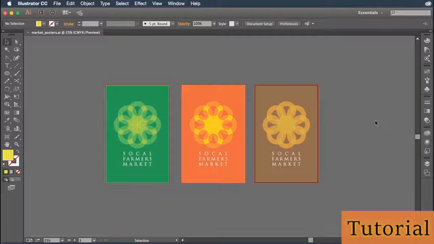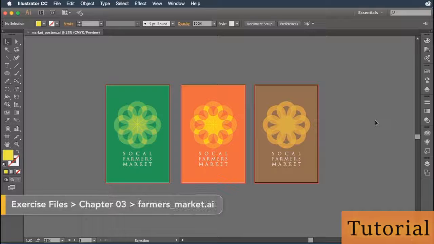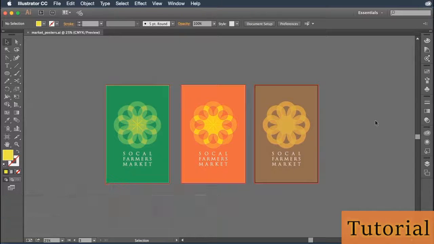Once you have several pieces of art laid out on different artboards, you may want to start creating individual files from those artboards, either to send different versions out to clients or to simply have separated files for easy viewing one at a time. In this movie, I'll show you exactly how to take your artboards inside of Illustrator and export them out as separate individual files.